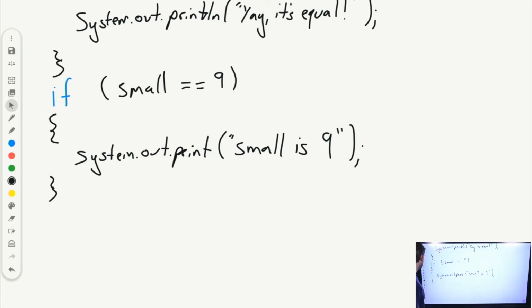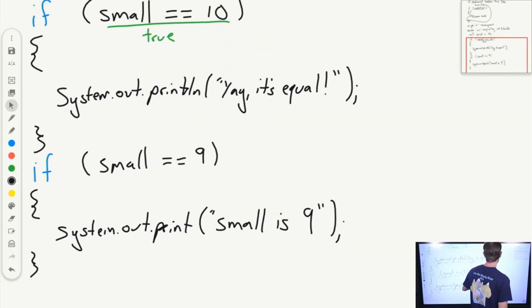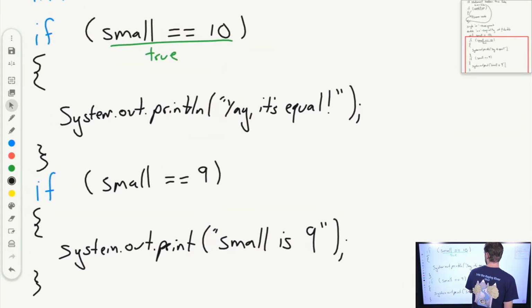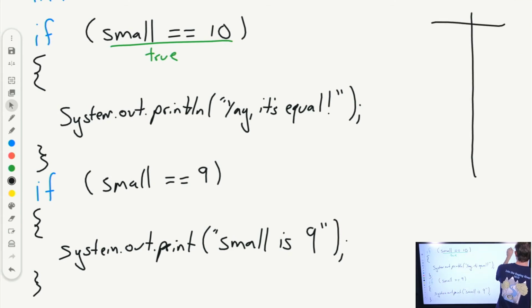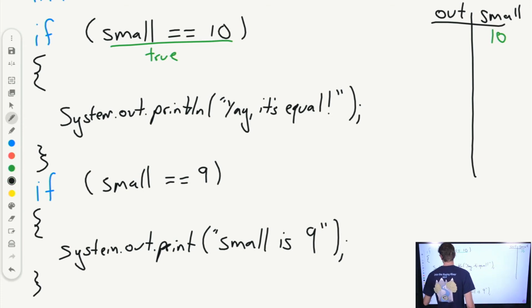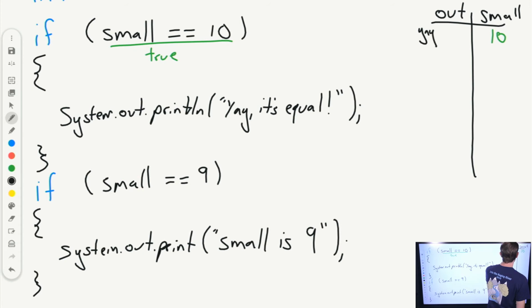If we do a code trace of these lines here, this is my output here. I have small equals 10 here, and my output will be "yay, it's equal."